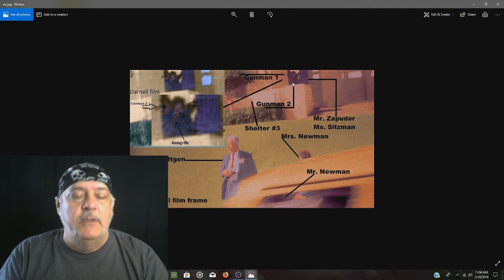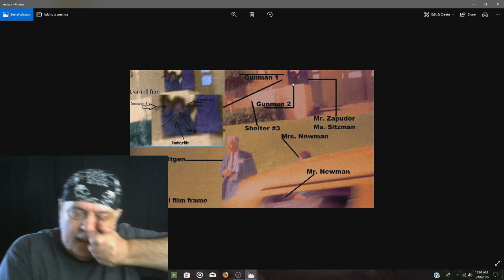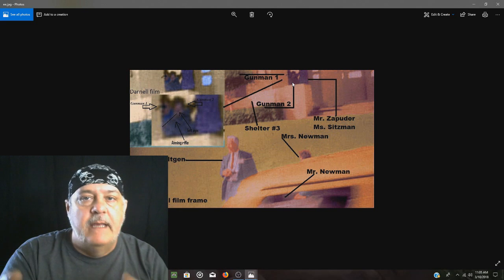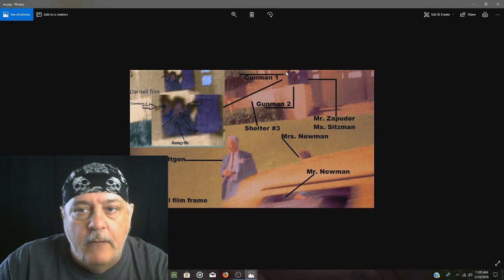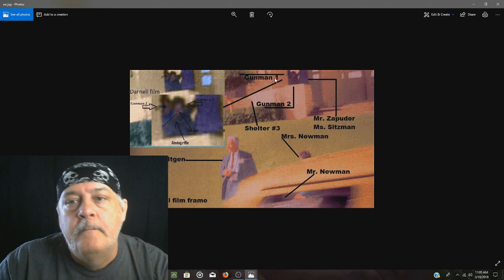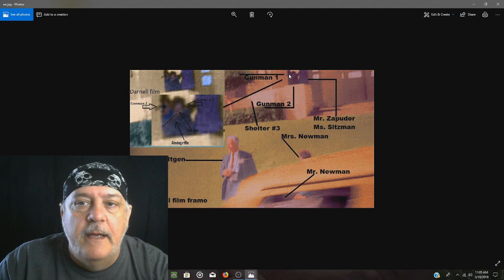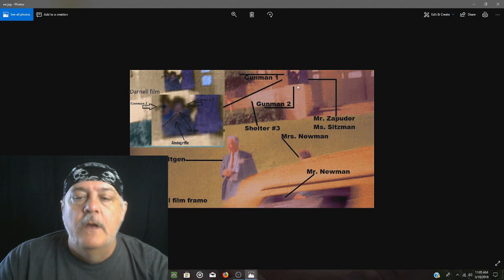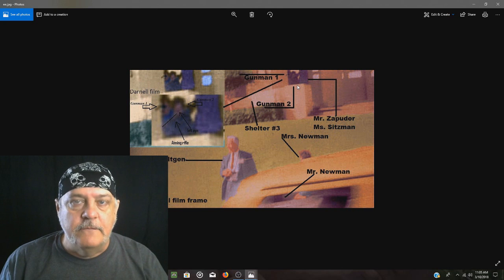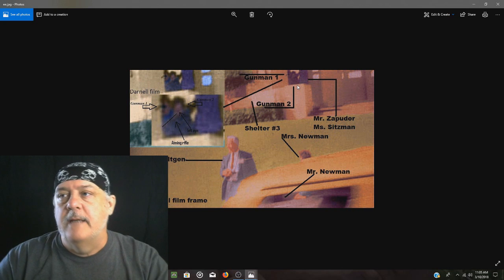What he did was he took his shot and then he starts pulling back at the same time. I'm going to say gunman number 1, and this will be gunman number 2. He's falling back now, and then the first gunman has already dropped down behind him. So now we can pull more information from that once we place these in time frames.